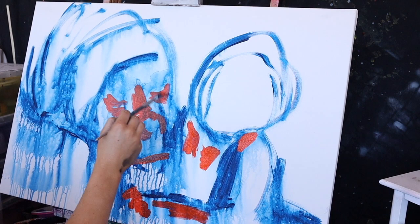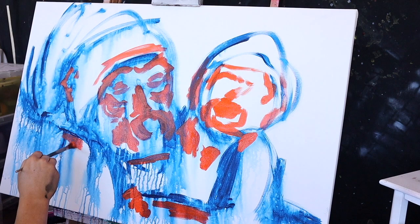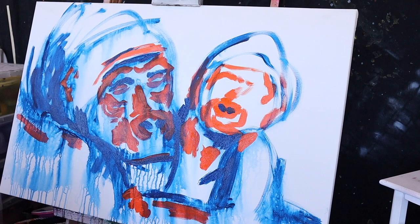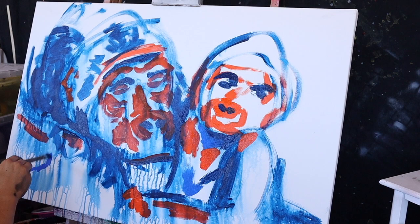I did complete this one a couple of months ago, but I haven't put the speed painting up. The reason I'm so proud of this piece and the other three pieces in this little mini collection is because of all the different materials that were used to create such different textures and effects within the painting. I really wanted to make something really abstract and different, and just try and push myself, get more abstract, and just have a lot of fun.